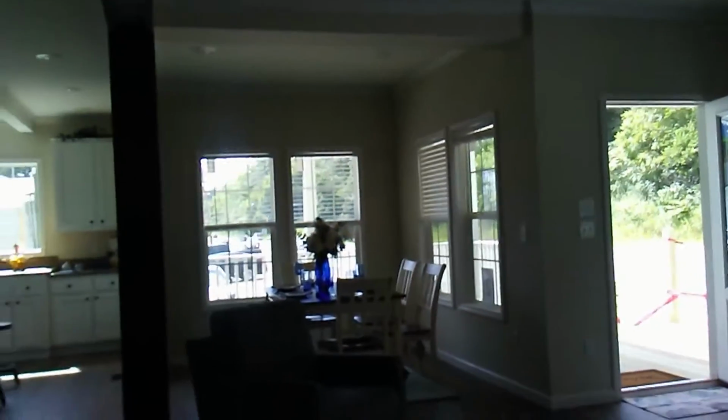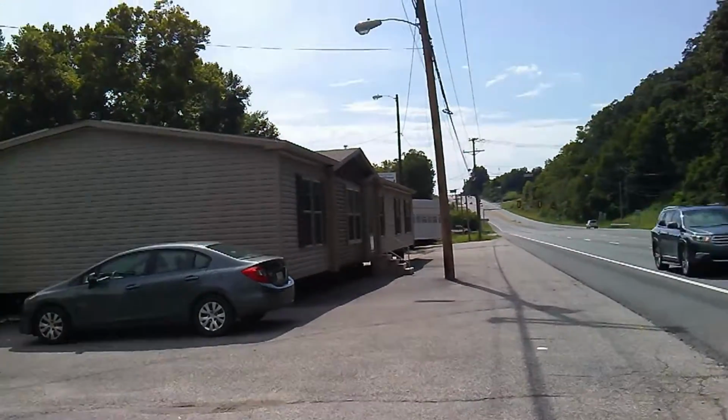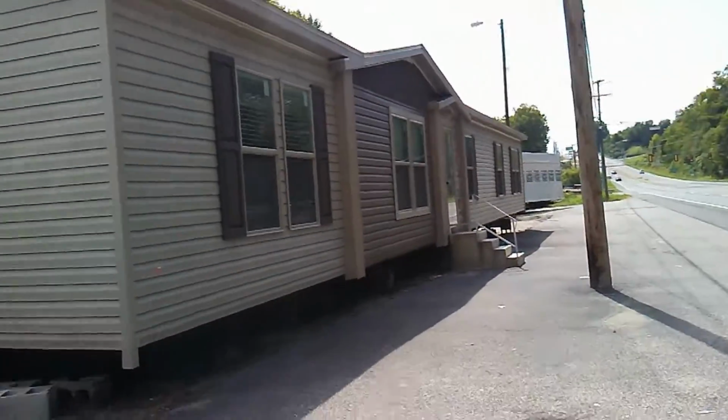Cute little. It's 170,000. I know. It's nice. It's just not my style at all. Feel that. Imagine a kid killing themselves with that. Yeah, I know. Now that's cute. But just not my style. One more time. What is this, like the 12th time we've been inside of this one? This has literally been like the 20th time we've been in this.